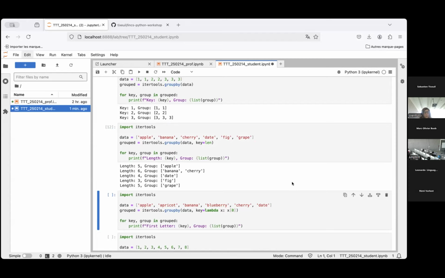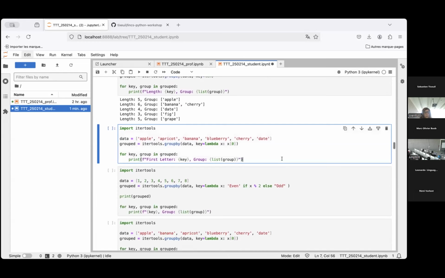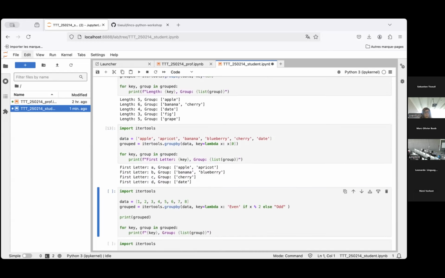So let's continue. Let's sort by first letter and group them by first letter. It works well. The words start with A, etc. And then, okay, let's try something maybe more elaborate.